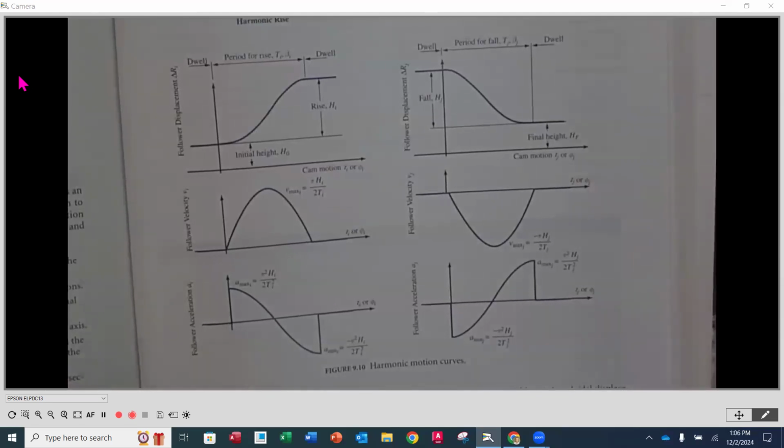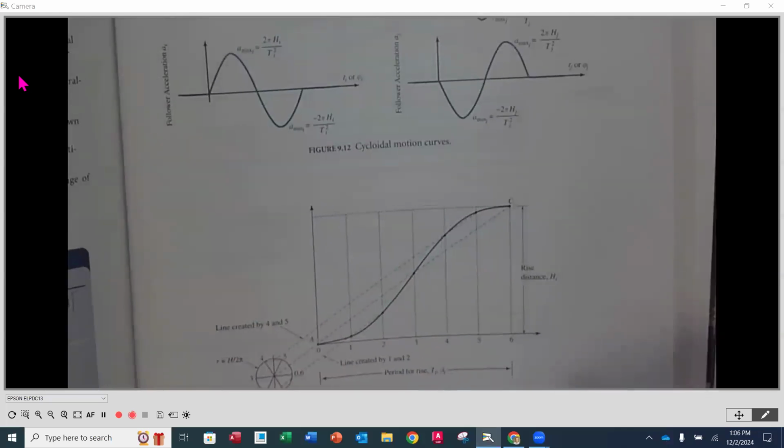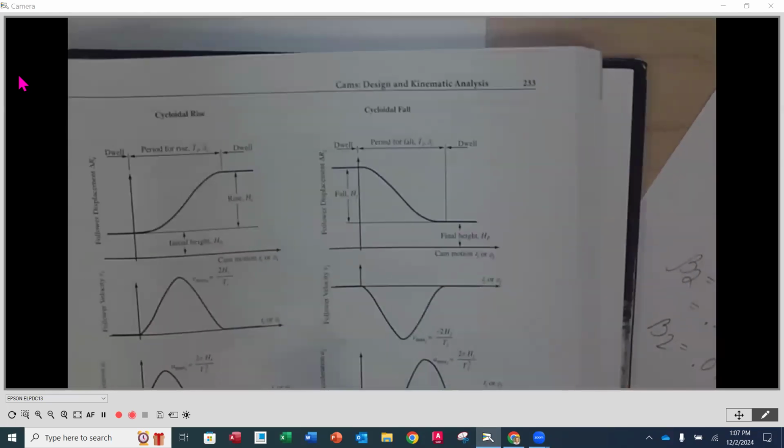Okay. The last type, which is the smoothest of all and can be used for the high-speed applications, is going to be cycloidal. Cycloidal is at the top of page 233. And sometimes, again, the displacement doesn't look very different, but now we're getting curves in and out on both the velocity and the acceleration. And that's where we're now ensuring that indeed we're going to have constant contact. And when we're at the higher speeds, we're not going to have issues with jamming or vibrations. Okay. So two that we're going to focus most on are going to be the harmonic and the cycloidal.